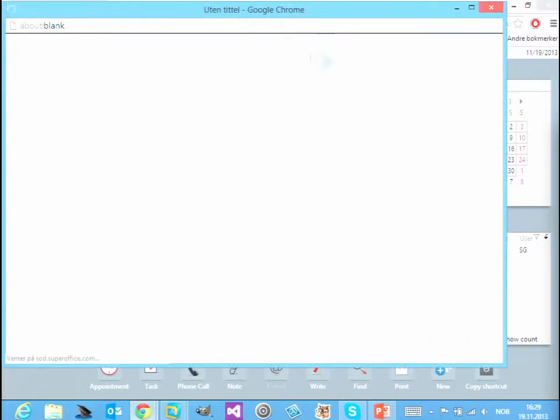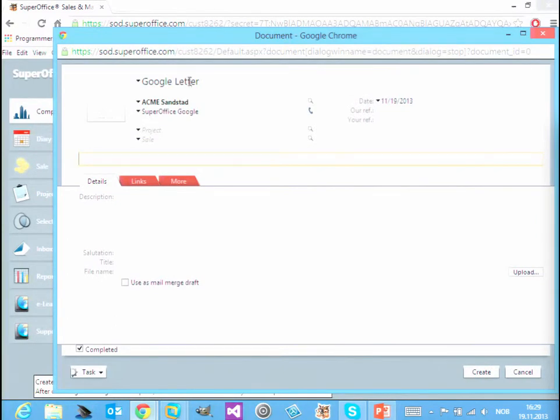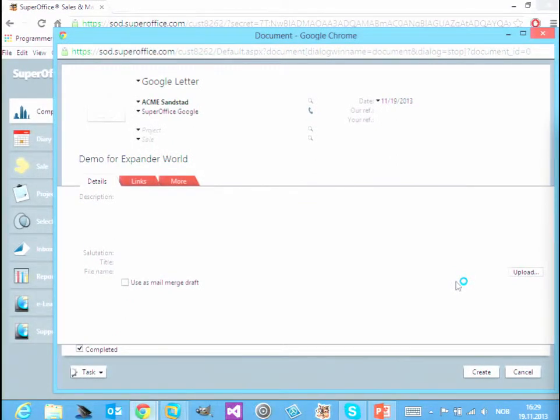And now I can do the same thing as with Office 365. We create a new letter. The same thing happens for Google now. We are downloading the template from the cloud, substituting it with the template variables and putting it up there in the cloud.